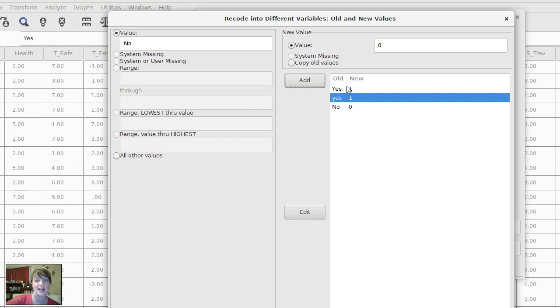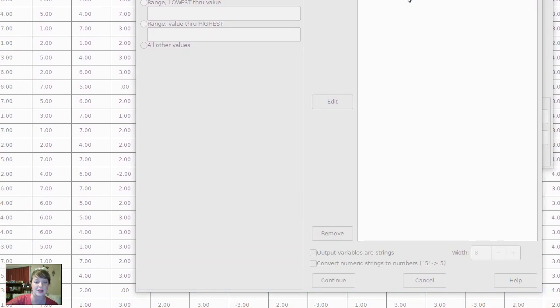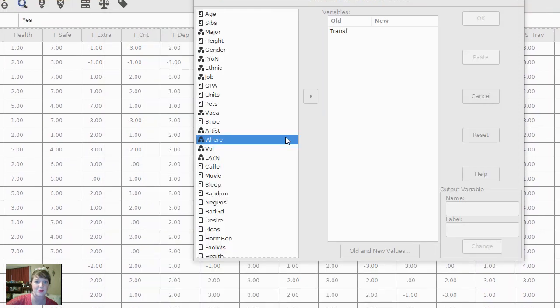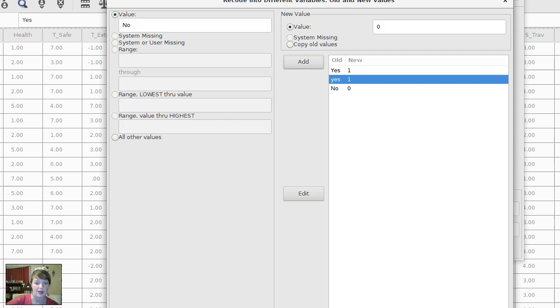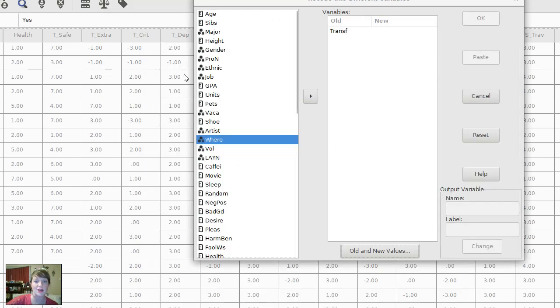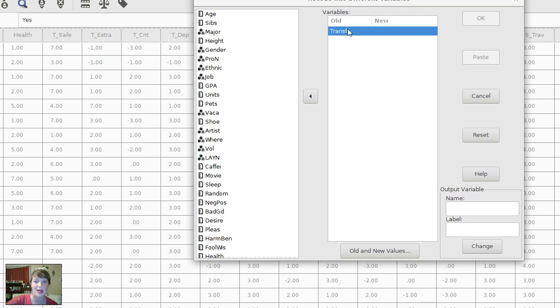And so I have, because you recall in my frequency table, I had 3 different string responses: capital yeses, lowercase yeses, and uppercase no's. And so now I'm going to click continue. Continue is right down here. Click continue. And now I'm back in that original window. But remember, I'm going to have to give my variable a name. So I click on the old name. See how I clicked on it? And now I can give it a new name.